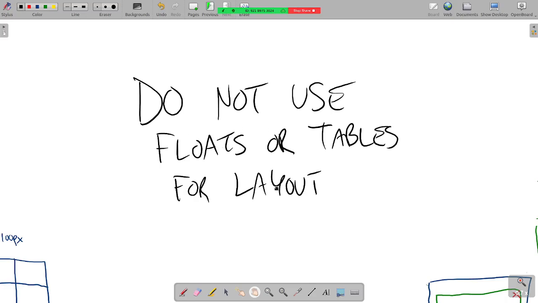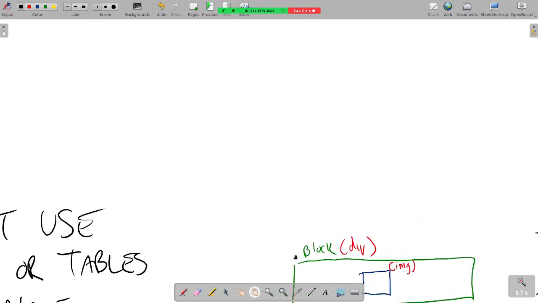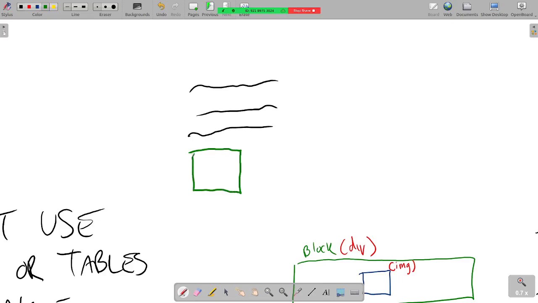Use flex, grid, inline, block, positioning. Do layout with those. Floats are specifically for when you have an article or something, and the content goes like this, and then there's an image that's part of that content that the text should flow around.